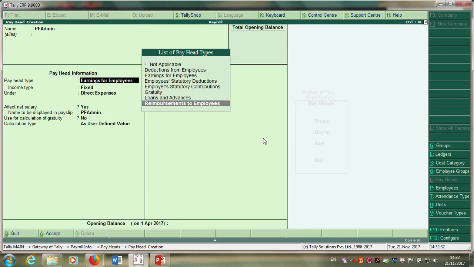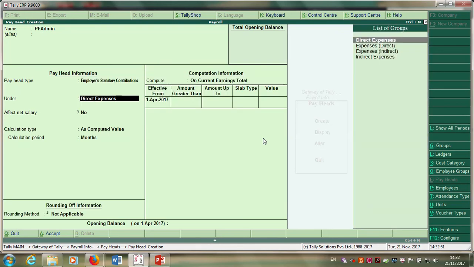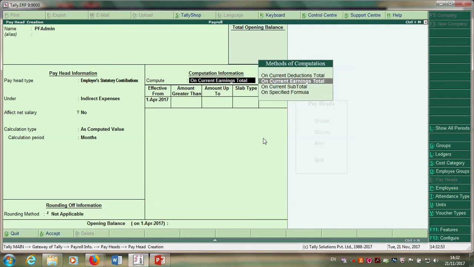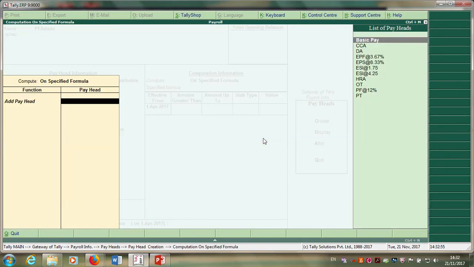So we can go with employer's deduction from employer's other charges. If you don't have it, we can create it here. Okay, so indirect expenses and unspecified formula.